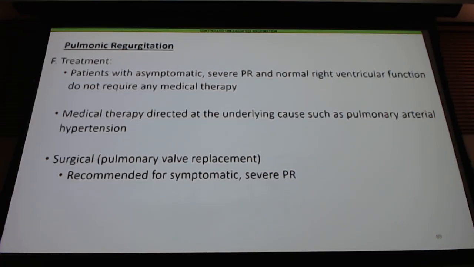asymptomatic related to pulmonic regurgitation until it gets bad enough or it starts to impact the function of the right ventricle. We tend to try to treat it because the most common cause of pulmonic regurgitation is pulmonary disease, like pulmonary hypertension. Then we try to treat those causes first. So let's treat the pulmonary hypertension to see if the pulmonic regurgitation gets better. If not, then we do have the volume overload concerns that we have to address. But surgery may be an option to go in and replace the valve to correct this condition.